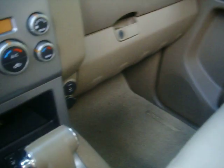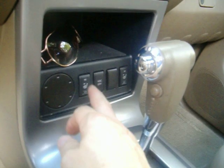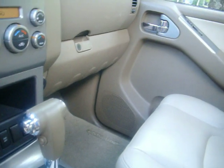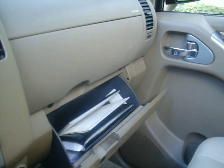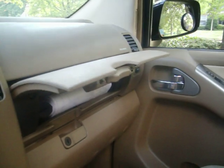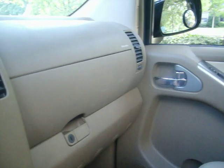We also have a cigarette lighter over here, so if you wanted to charge two cell phones at the same time, you can. The seats are dual heated seats, so that's a nice feature to have two settings — most vehicles only have one. Over here you have two glove boxes: one has the original sticker in it at $34,220, and the second glove box is where we keep all our receipts for oil changes, tire rotations, and all that kind of stuff.